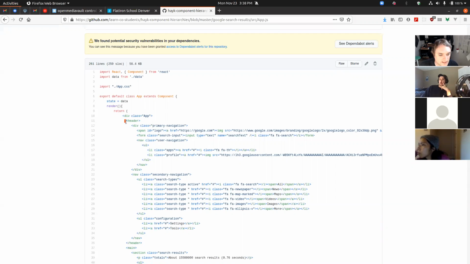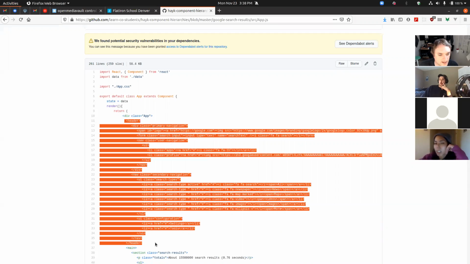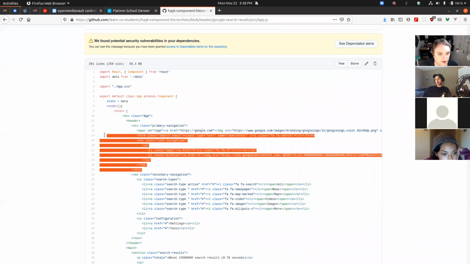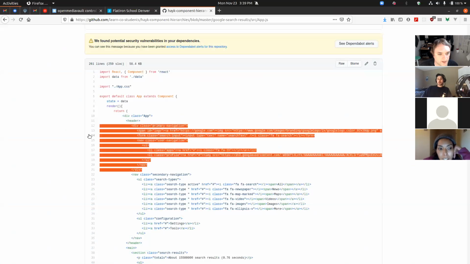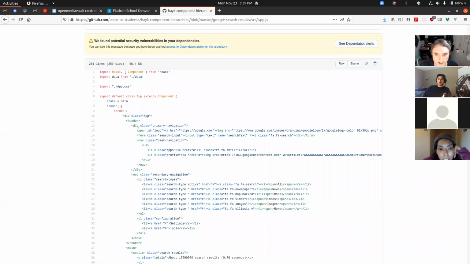Okay, so I have this header. Header also has the links under it. Primary navigation is the blue thing. Oh, I didn't group those. Weird. How'd I do this then?